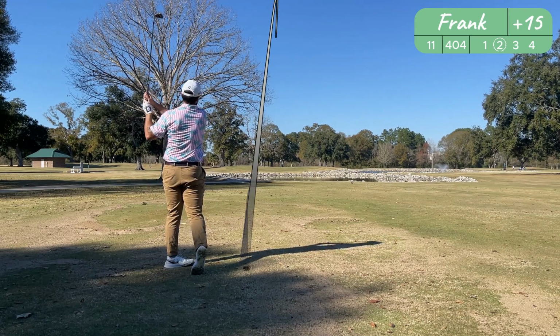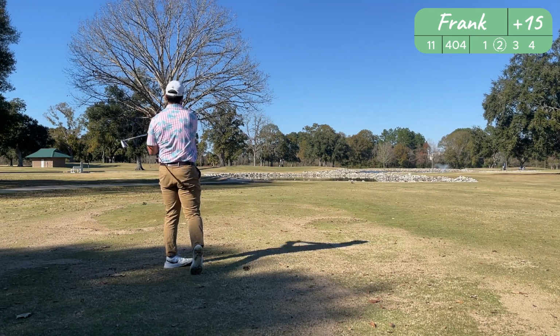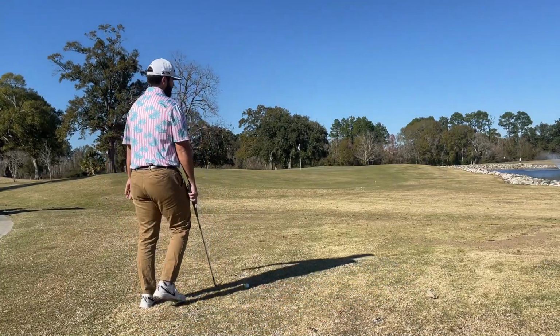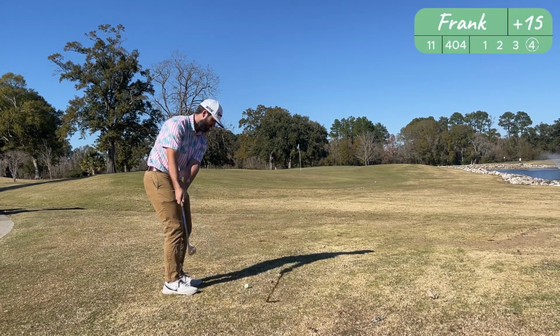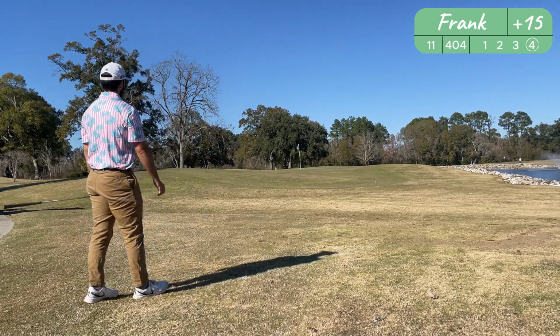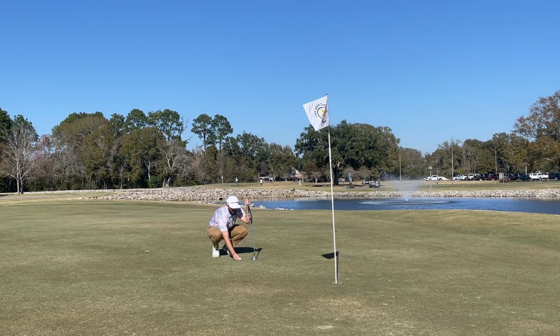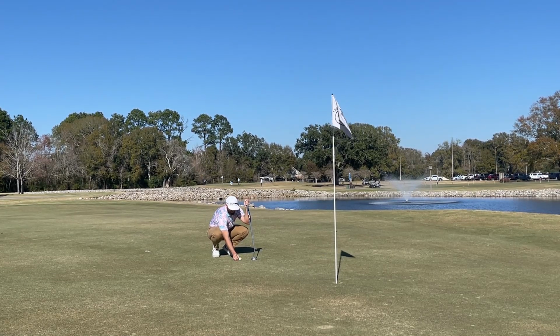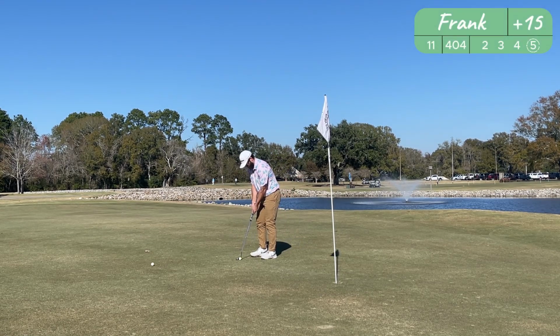Chunked, short, go. Oh, wind in the water, dropping no nearer to the hole. It crossed, hit the rocks, so I'm dropping right here. That's actually the best shot I've hit all day. And this putt is for bogey. Gotta make this to stay three over on the back. I want more than anything to give up right now and stop videoing. I just really wanna stop videoing right now.